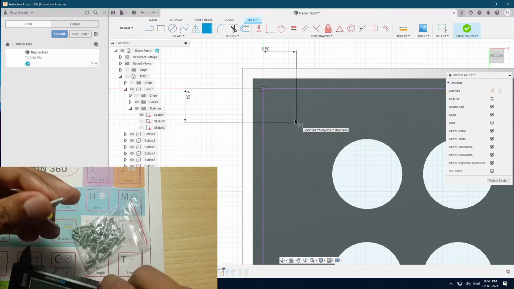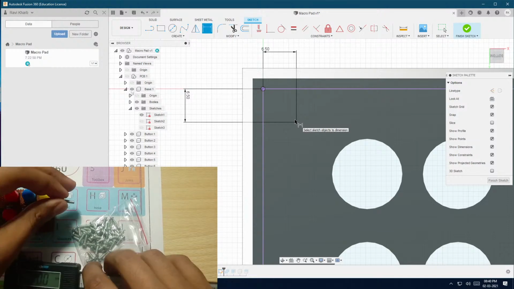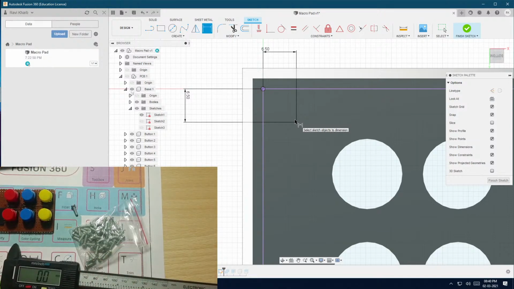Okay, we're gonna set that 2.6 millimeters, the inner diameter at least.